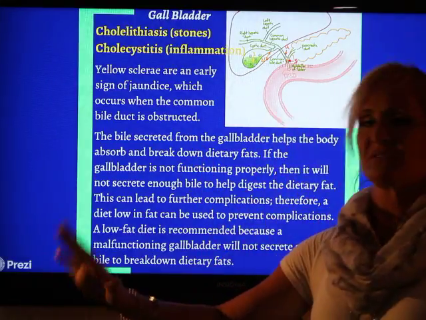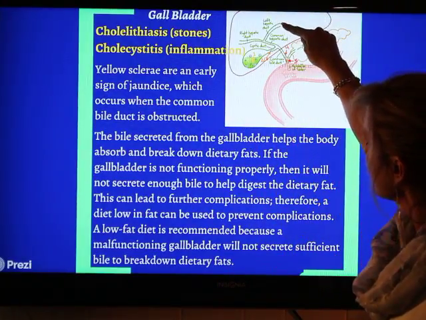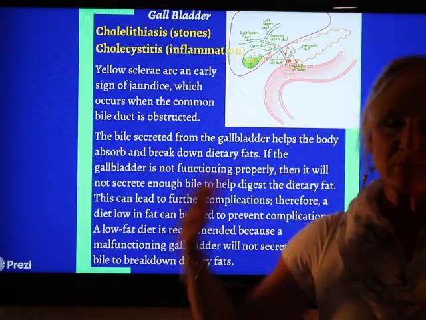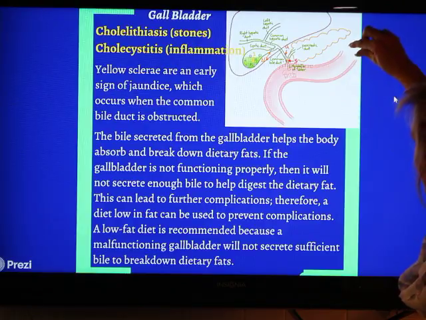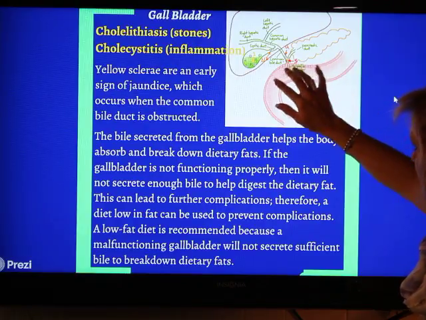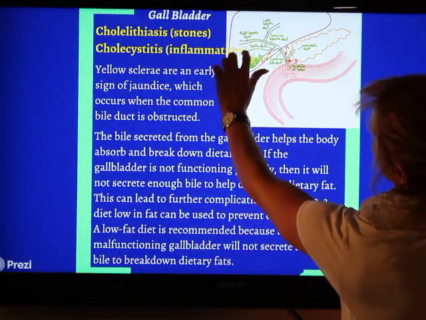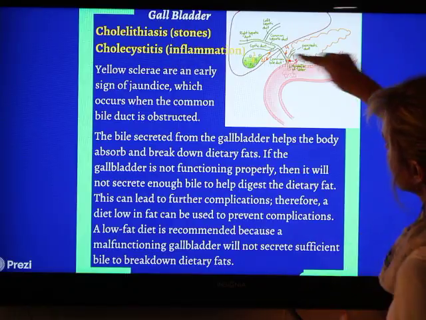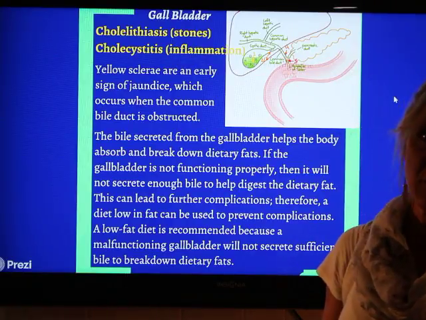The only purpose of the gallbladder is to hold bile. The liver makes the bile, and through all these little ducts shoves it into the gallbladder until your patient eats fat. Then the body recognizes, oh, there's fat in here. You ate a Big Mac and some French fries. And so the gallbladder squeezes out some bile, kind of squeezes down into the small intestine where the little fat globules are, and starts breaking down fat.